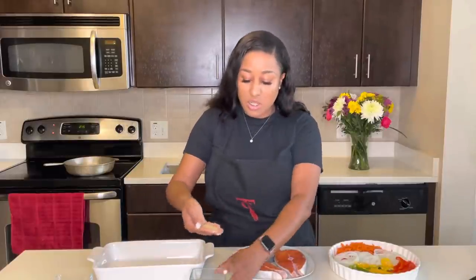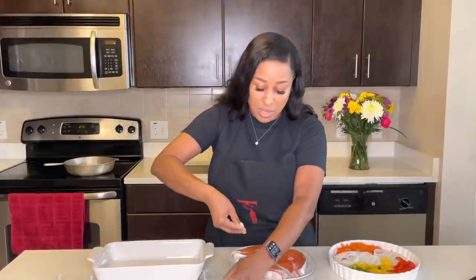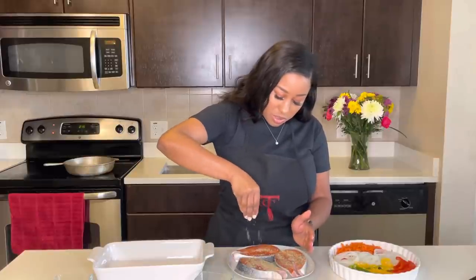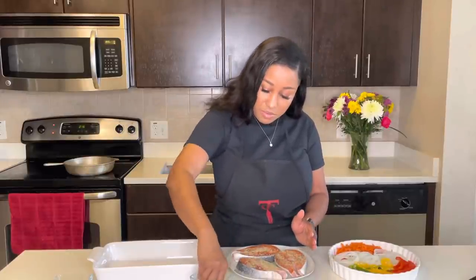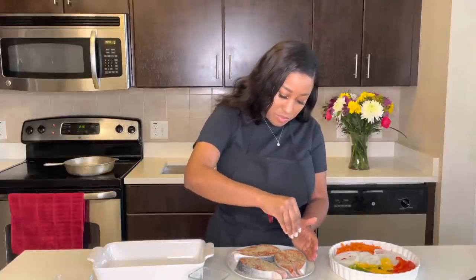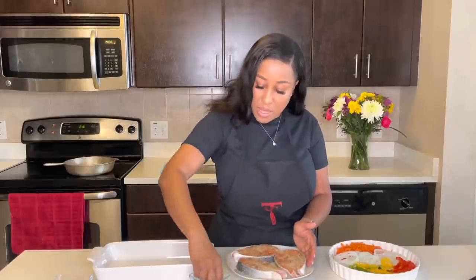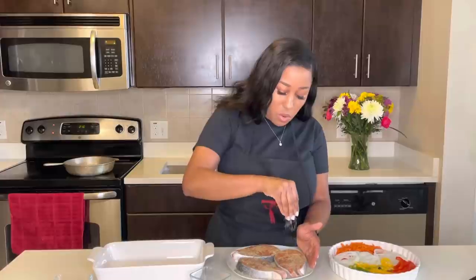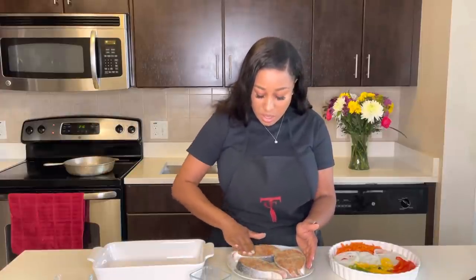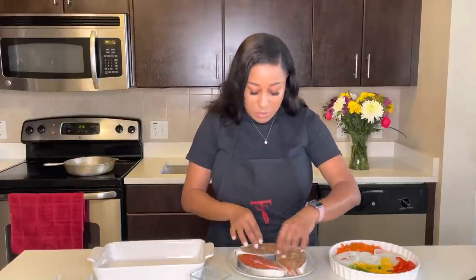So what I did was I just mixed in the herbs. We're gonna season this salmon real fast. Sprinkle it all over. In the meantime, my oil is heating. I have vegetable oil. I'm gonna be frying this on medium to high. Let's flip it.